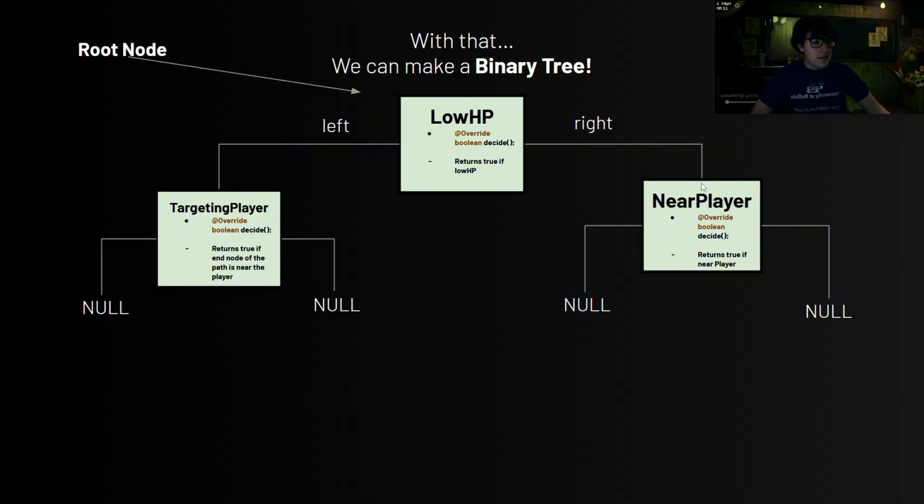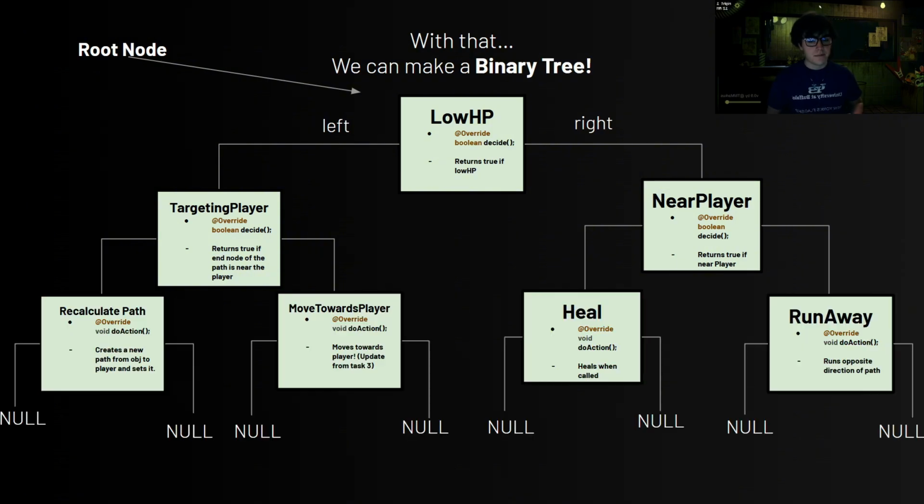So we'd go right. And now, since we have another decision, this is a leaf. So we technically stop here and we would execute do action because this is a leaf. However, this doesn't override that because we're still building our tree. This near player does not have a do action definition, but let me advance one more slide and we'll look at some things that do have do action behavior.